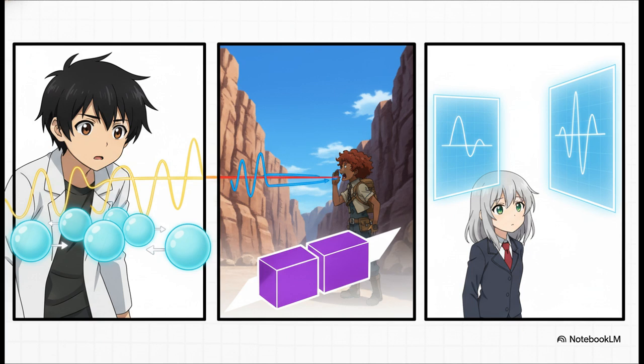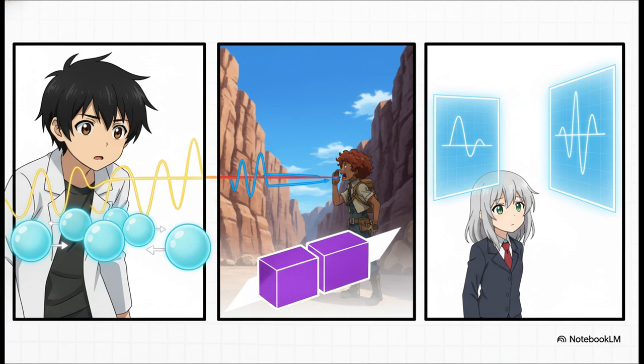Trap number 2, forgetting to halve the echo distance. In an echo math problem, the sound travels to the wall and back to you. If an echo takes 2 seconds to return, that's the round trip time. You always have to divide the final distance by 2 to find how far away the wall is. Don't forget that. Trap number 3, graph confusion.